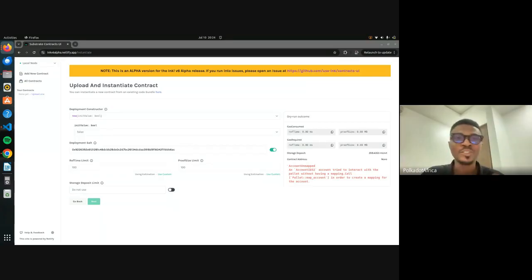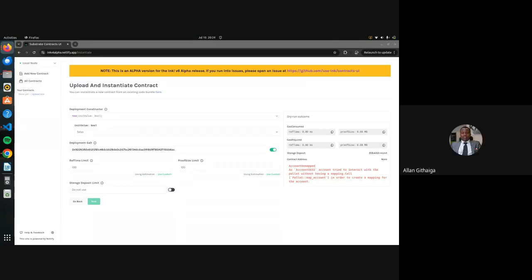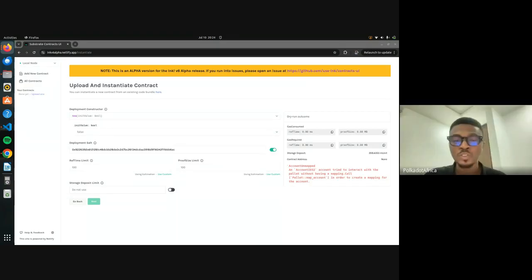Okay, this is a very interesting error. Now, this error is because we're using Pallet Revive, right? And you know, Pallet Revive is made to be compatible with Solidity, right? So the account type needs to be basically changed. Your Polkadot account type needs to be mapped to a Solidity type account or address, right? So these are the steps to do that. So please, can you visit this link I'm about to share with you and then share your screen?